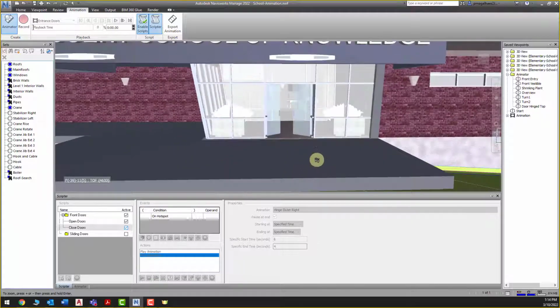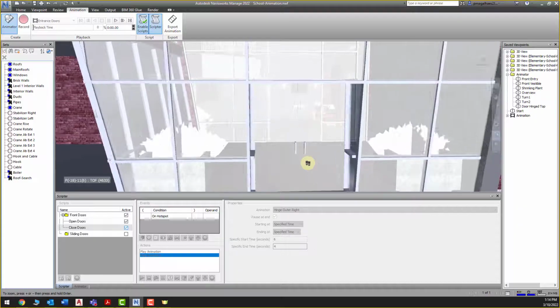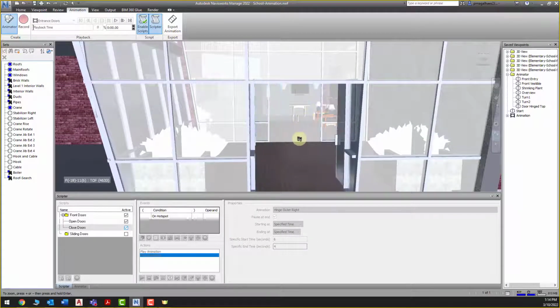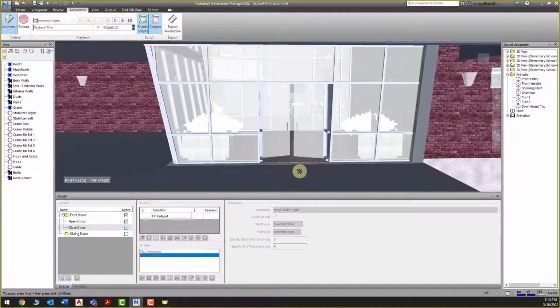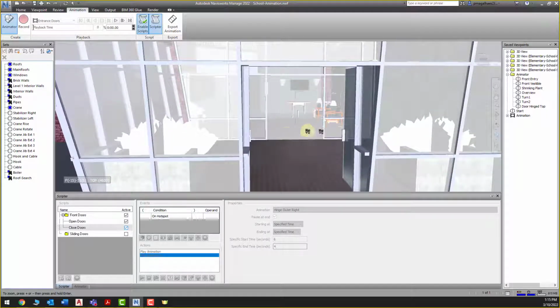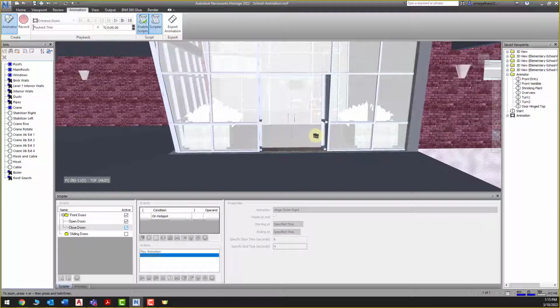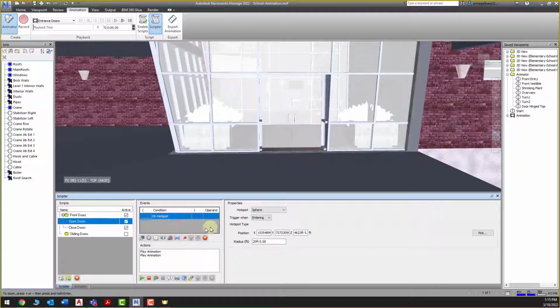And now, when we get close to the area, the door opens, and when we leave it, the door closes. So we can stay here. The door will still be open as long as we stay here, but as soon as we leave this area, the door closes. So basically that's the event that we're triggering, is the hotspot. Let's go back to enabling scripts.